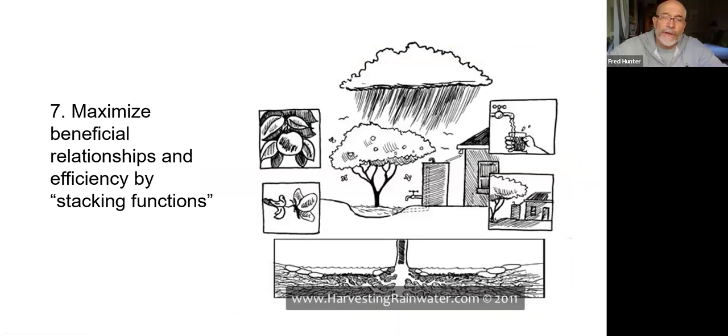Another concept, a permaculture concept, is stacking functions. You can think of, for example, in this drawing, we're capturing water from the rooftop into a rain tank. That rain tank is then nurturing a fruit tree that's planted near the rain tank. Well, the tree is also shading and providing coolness to the house in the hot summer season with its foliage, while it's also benefiting from the stored rainwater in the rain tank. As well, that fruit tree is providing us a bounty of fruit. It's also providing pollen and nectar for insects and pollinators.